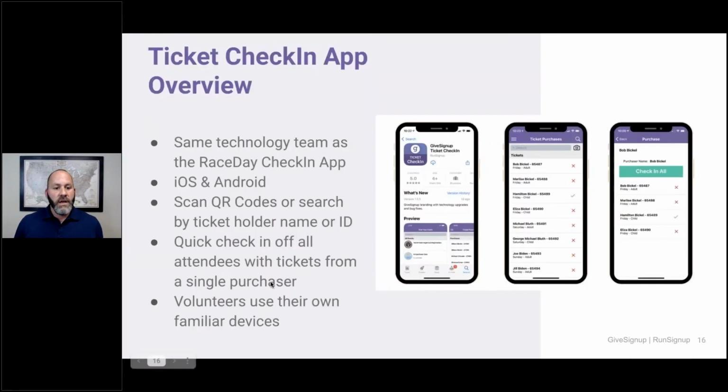And volunteers can even use this on their own. So you don't have to invest in technology hardware in order to offer this service. You can just ask your volunteers to quickly download the app. It doesn't take up a lot of space, and again, it's free, and then they can use it themselves. But I am going to go into some pro tips on this, and I'll speak a little bit more about the equipment in a second.